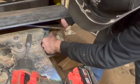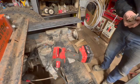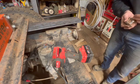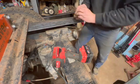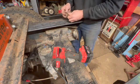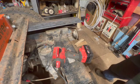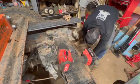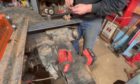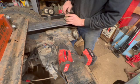Here you can see I'm taking the mud flap hangers, I guess you'd call them, off, because those are going to be in the way of what we're going to do for a bumper on the very back. When I get those out of the way now, that's what I'm doing. I'm just pulling the bolts, and they're just little clip deals that the mud flaps, you see that square piece there, just a square rod goes down into that and it holds the mud flap over. We're going to be doing something different with that, so I'm getting rid of those, pulling those off, we won't need them.